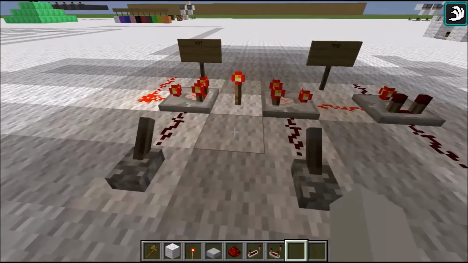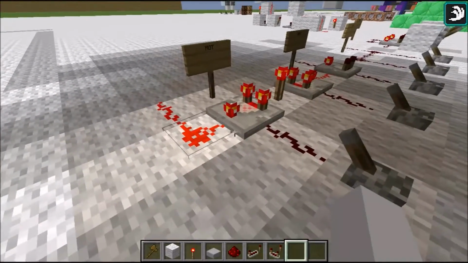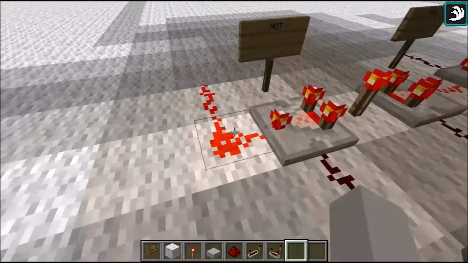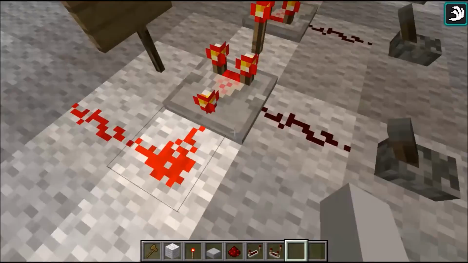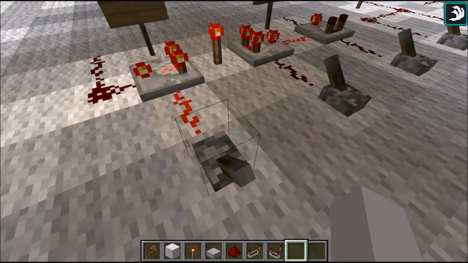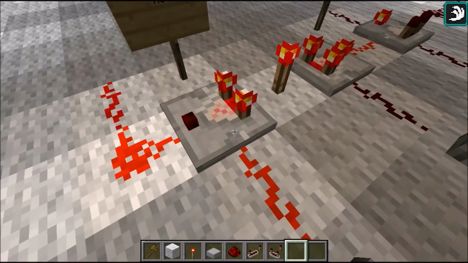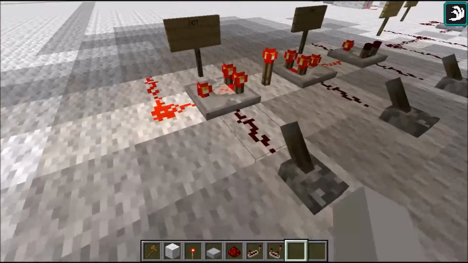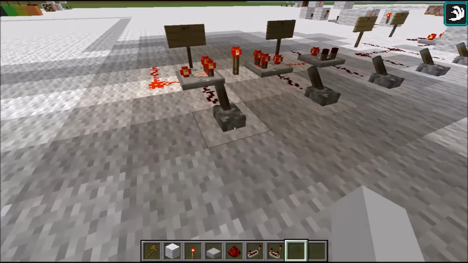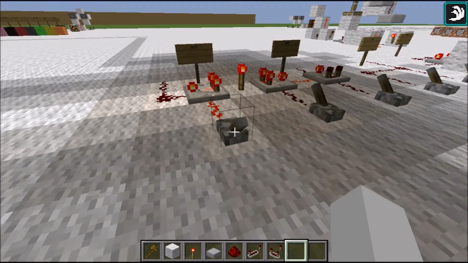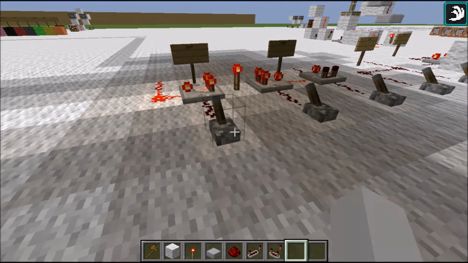So this is the NOT gate. It's the most simple logic gate that you can make in Minecraft. Basically, it gives the inverse of whatever you put in. So if you put in a 1, you get out a 0. If you put in a 0, you get out a 1. They're complete opposites. There you go, I'm demonstrating this now. As you switch the input it will always give the opposite of whatever you put in.